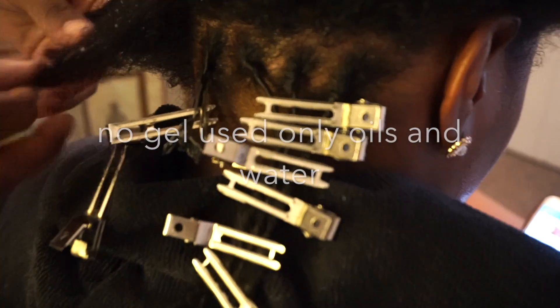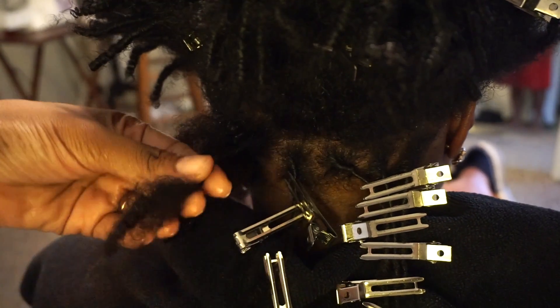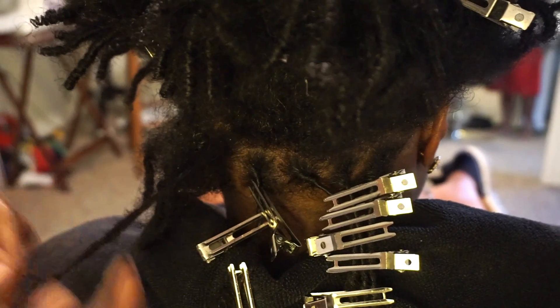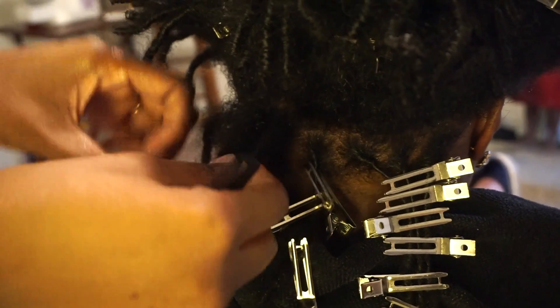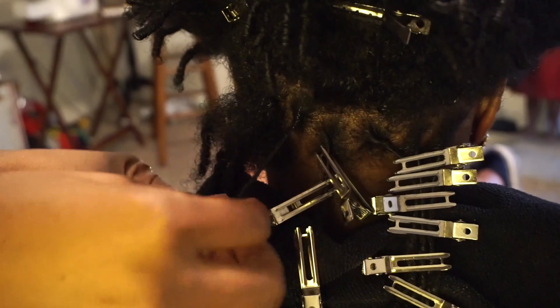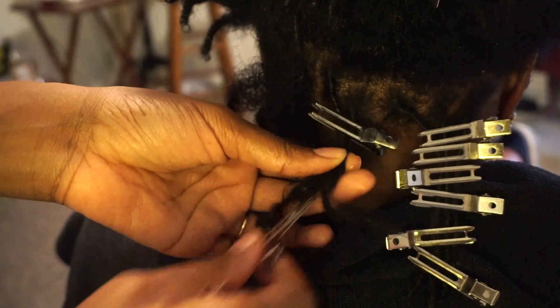Starting with the re-twist — I decided to record after I even started her hair and was like, oh my goodness, let me record this. We have time today because she wanted a freehand part, so this is not a grid or anything. This is straight-up freehand, and she wanted really full locks — a lot of locks, but she didn't want them to be tiny or skinny. Her hair works perfectly with that because she has a lot of thick, beautiful hair. She was a perfect candidate for somebody who wants a lot of locks. You guys have seen me re-twist countless times, so if you'd like to see a more detailed re-twist, definitely check out my other videos.